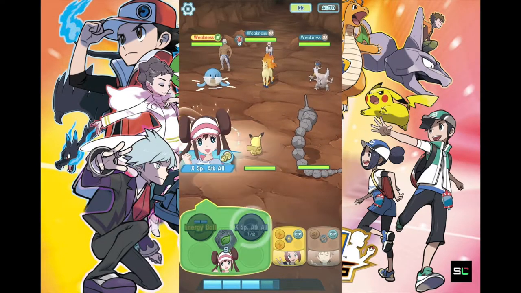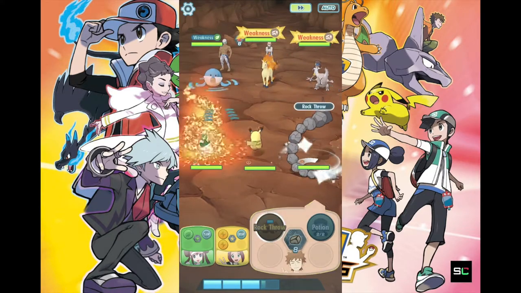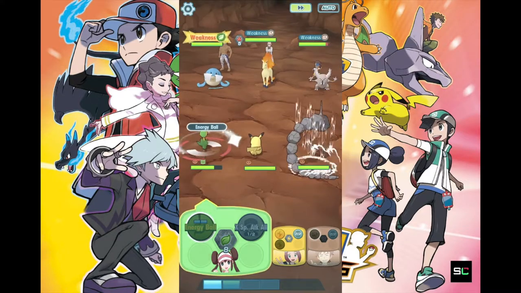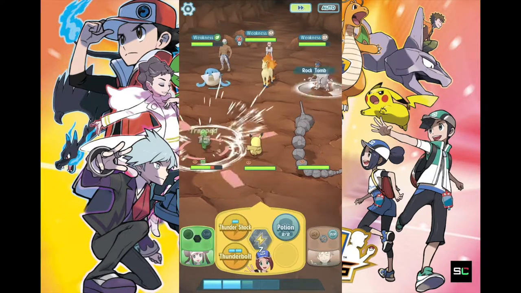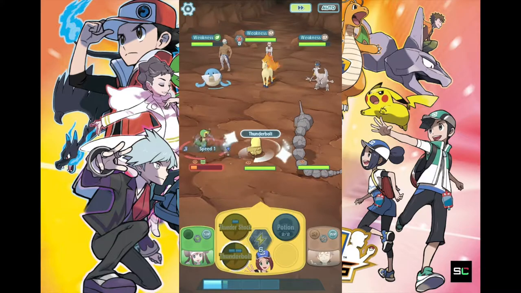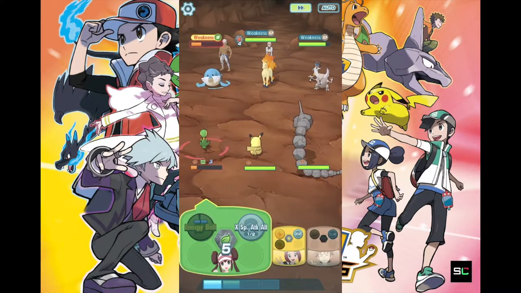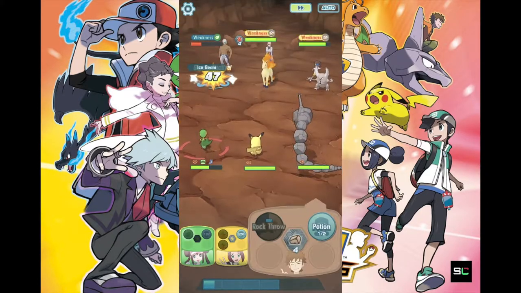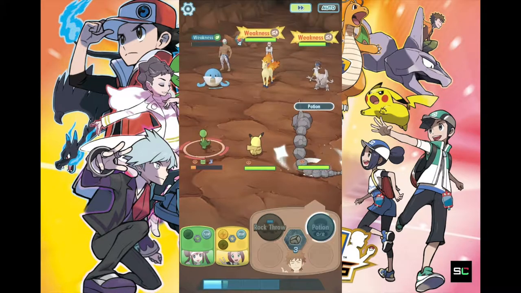Okay, here we go. Maybe let's do the X-Ball. Get rid of the pincer first. Oh wow, pincer is tough. Oh no! Potion, potion! Potion, potion, potion! Oh god! No, Snivy, no!